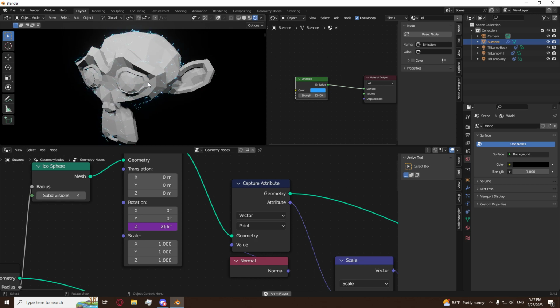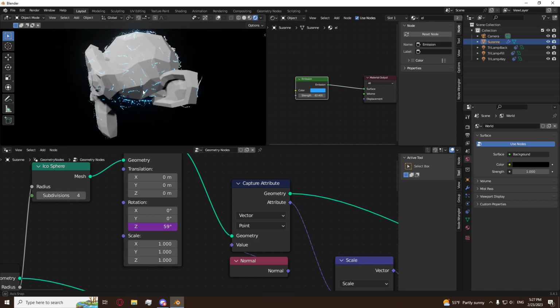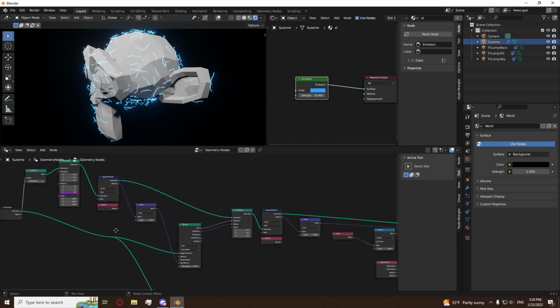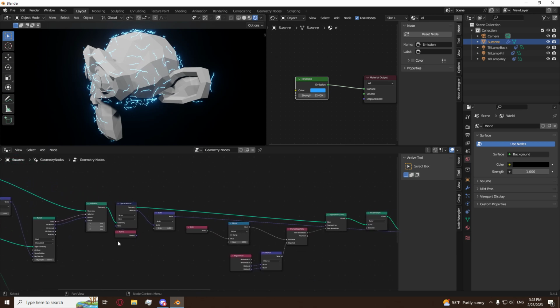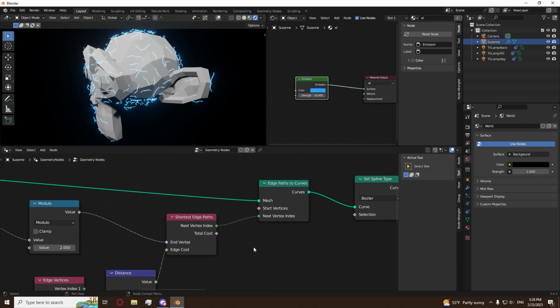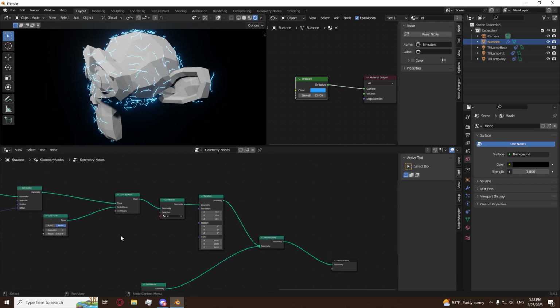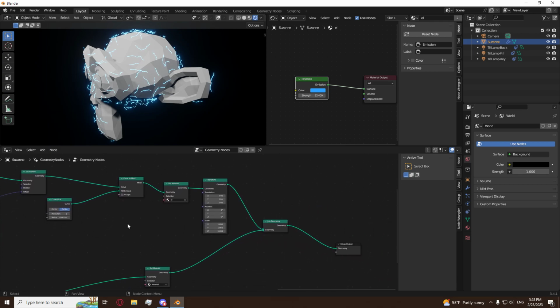Hopefully, this is the end of the tutorial. Let's hope that I haven't forgotten anything else. Now, this is how to wrap your object with electricity or whatever you want. It's actually complicated, but it allows you to understand some very weird concepts in Blender, like raycast and the shortest edge paths and all that stuff. This tutorial is very messy, I know that, but I always do my tutorials in one take because I'm too lazy to install DaVinci Resolve.